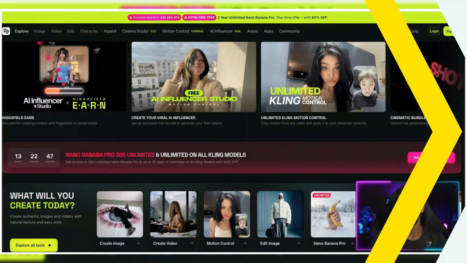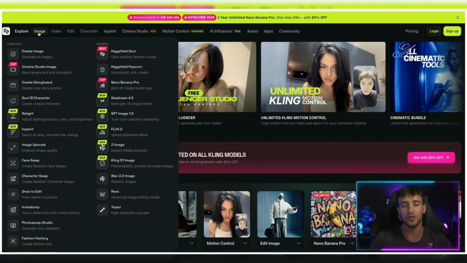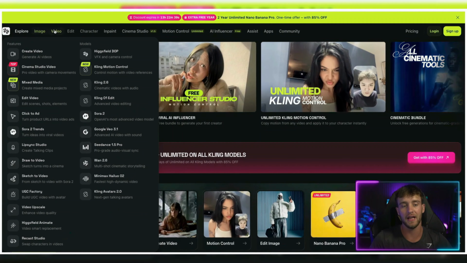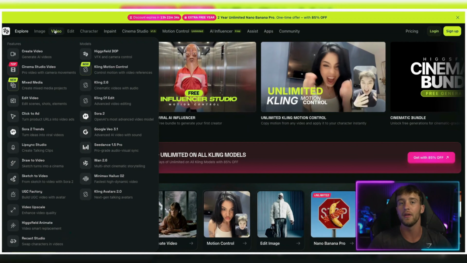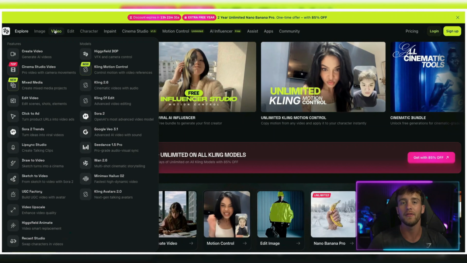All right, everyone. And last but not least, we've got Higgsfield.ai. So they're actually quite good. They've got loads of image generators, as you can see here, and video generators as well. You can see all the different ones right there. The Sora 2, Sora 2 Pro, Kling Turbo 2.5, Veo 3.1, and plenty more. And they're also pretty competitive when it comes to pricing. They're not quite as good as InVideo, but they're definitely up there, beating Artlist and OpenArt.